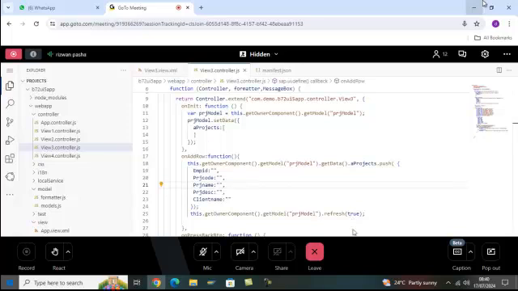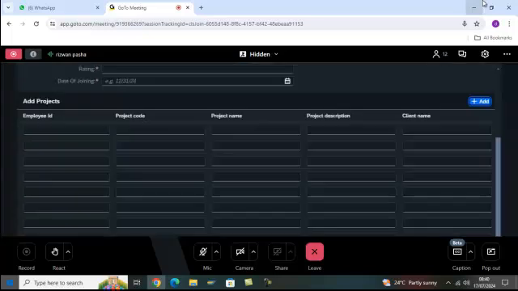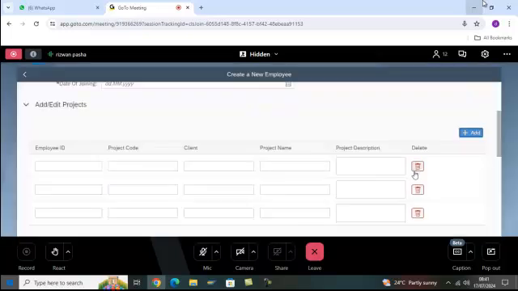Yep, I'm back. Right, so we have successfully inserted the record. Now we need to delete. We need to give the provision to delete the records, because there is a chance that I want to add only 2 projects, but by mistake I click the plus button 3 times. So we should be in a position to give the delete functionality as well.